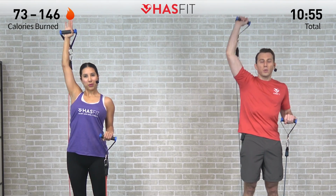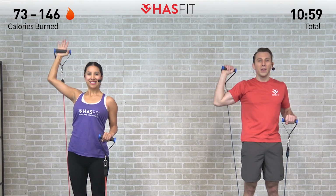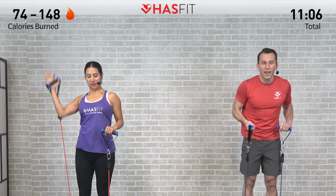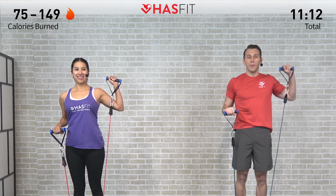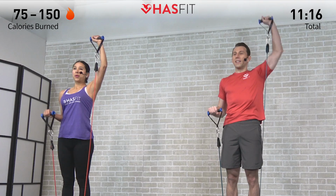Let's go, 10 more seconds and we'll switch sides. Burning it out right there with you. Come on, tribe. We got it. Let's go, 5, 4, 3, 2, 1. Switching sides. Opposite arm tucked in. Other one pressing straight up. Right into it. No downtime. Working that upper body. Let's go.